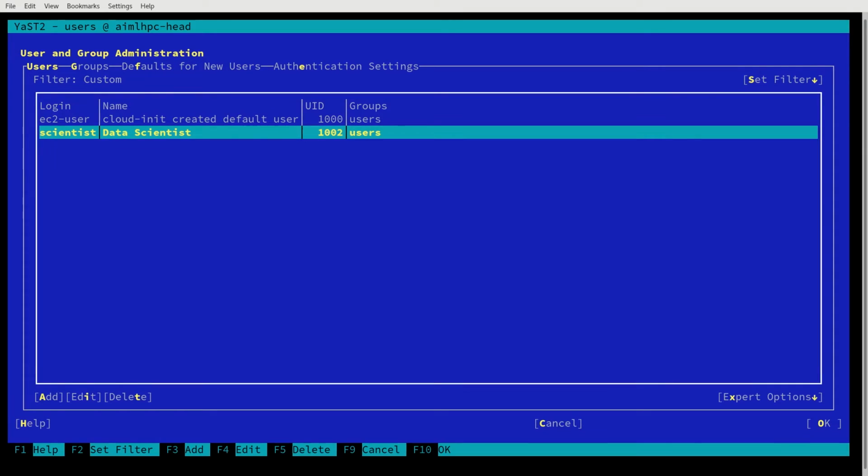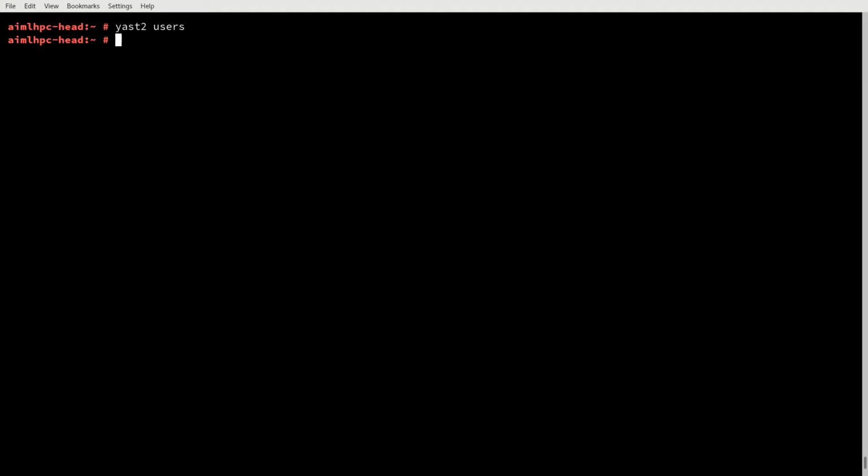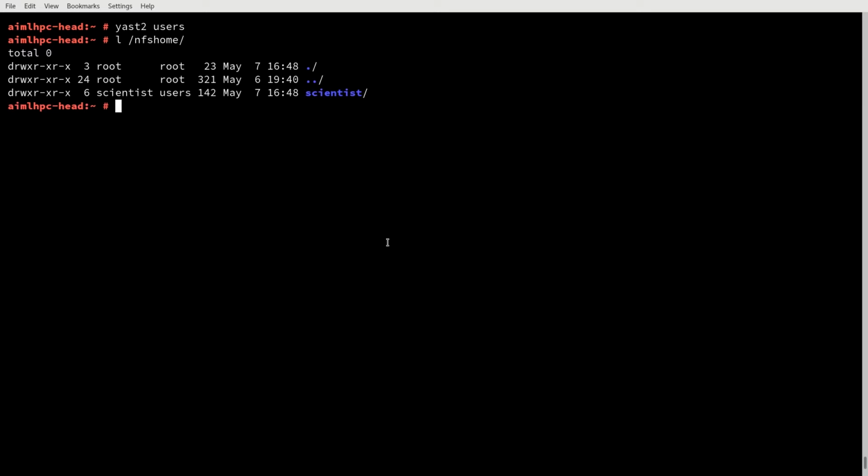And you'll see now I have listed in my list of users the scientist user, and should be good to go. Let me go ahead and press Alt-O for OK. That'll create the user and return me back to my bash shell here. And let's look that we have NFS home, and there's a scientist directory, and there's scientist ownership associated with that. And we'll grep scientist from the /etc/passwd file, and indeed that person is listed in our password file. So scientist should be able to log in now.